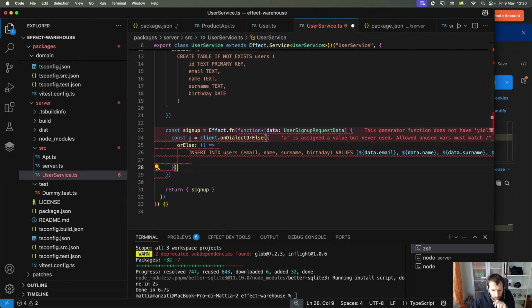Let me check real quick examples for Effect SQL, because every time I forget how the syntax is. So it should be like packages, effect SQL, and test client. And we go, for example, to effect SQLite node, test client.